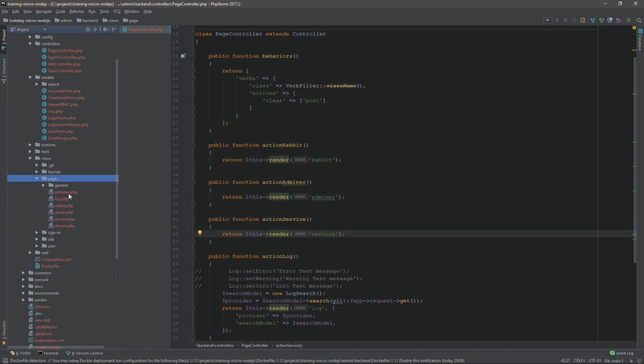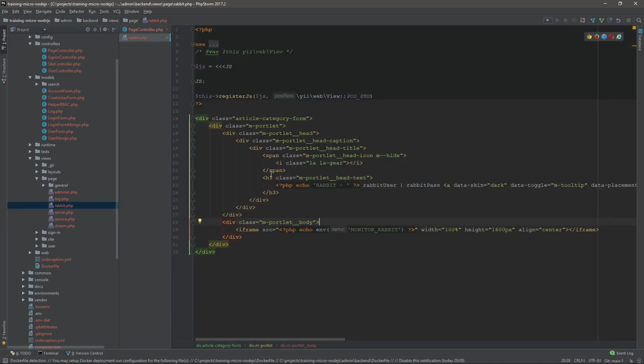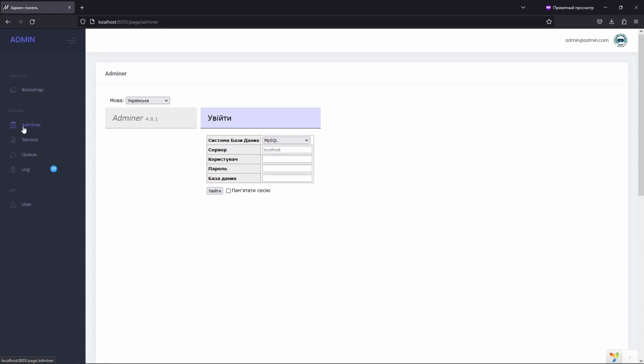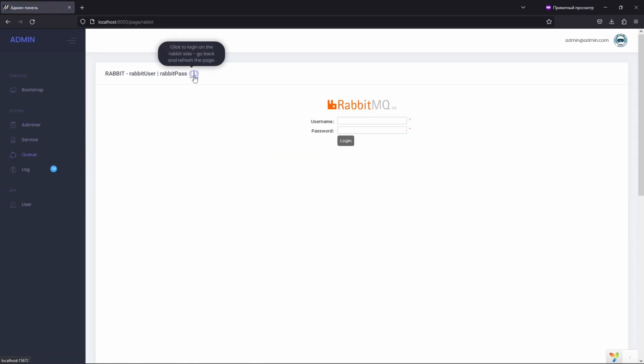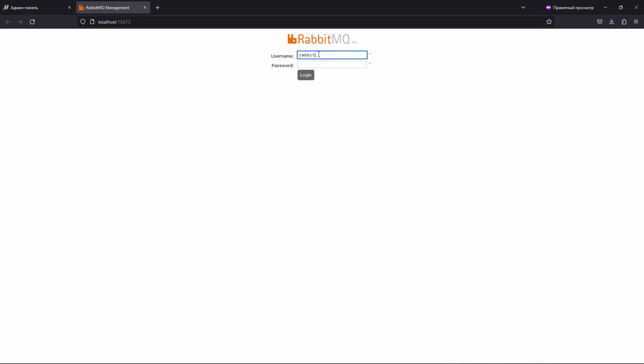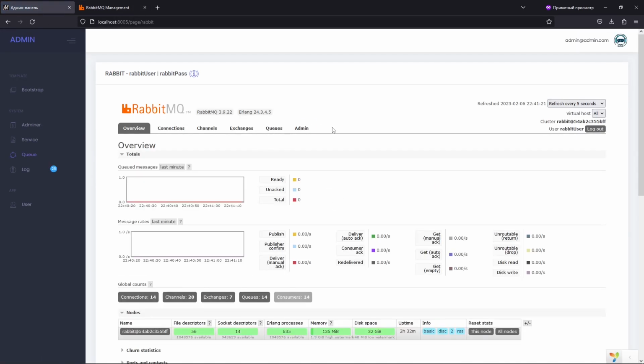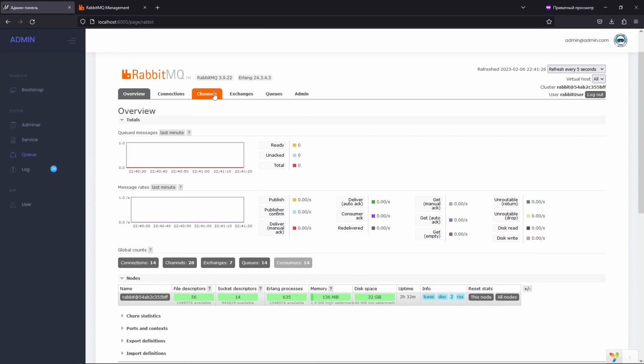Open the view and see. We are loading the iframe along the path of the software that we raised in the Docker. All links are in the configuration file. Let's go to the browser and look. We won't see anything new. The only nuance is that we won't be able to log into this page, as a security iframe blocks authorization. Therefore, we must go to a new tab, make an entrance, and come back. And we see that now we have access and we can monitor queues.